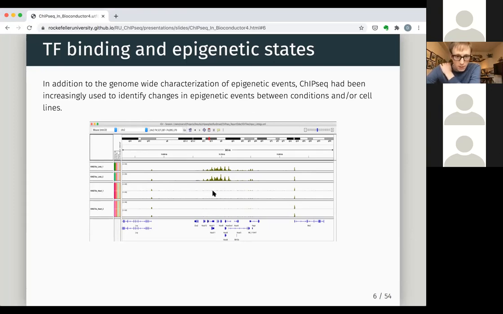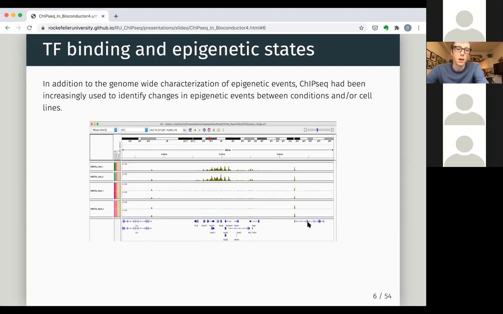And this is kind of an example. Here in the middle, this is a peak that's kind of binary. It's here in this cell line and not in this one. But then over here, you have some peaks that maybe look like they're reduced in this heart sample compared to this top one, but you obviously can't just look at that by eye and say, oh, this is reduced, this is something I should look at for this particular gene.